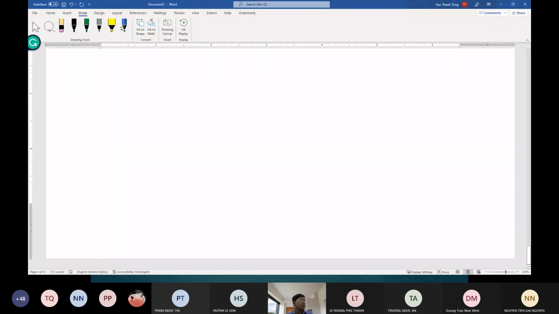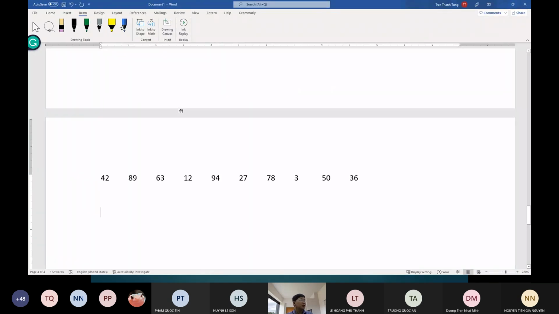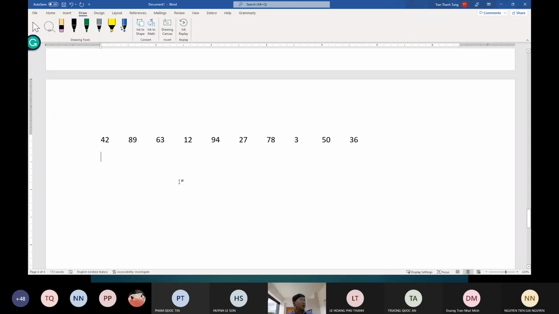Okay, here we are. Now I will take this number as the pivot value. I will keep it here, don't touch it. Now I will do partition with 36 as my pivot value. This is bigger, ready to move. So I will move it there.